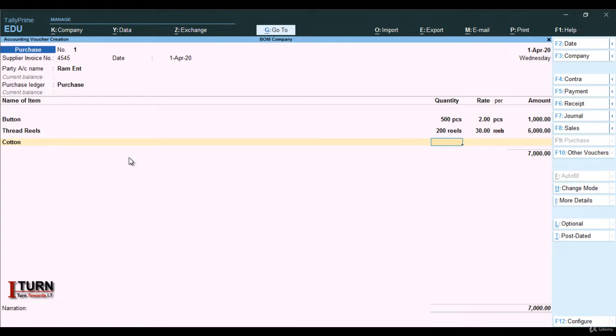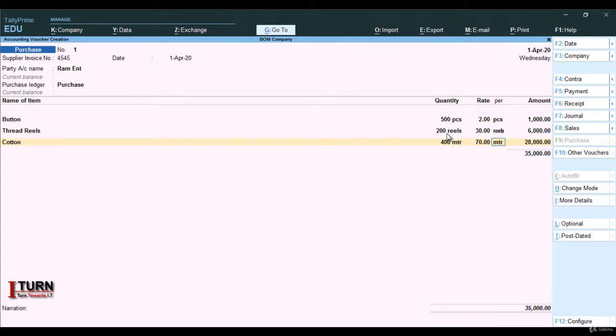Cotton, let's say I have taken 400 meter, and per meter the cost is 70 rupees. So that's the raw material that we have purchased. Why I have taken that sort of raw material, let me tell you the calculation already. I want to finish all the raw material while creating the finished good. So in a single shirt I am calculating that 5 button would be required. So overall I will be able to create 100 pieces of shirt.